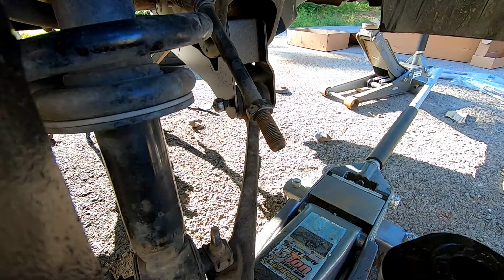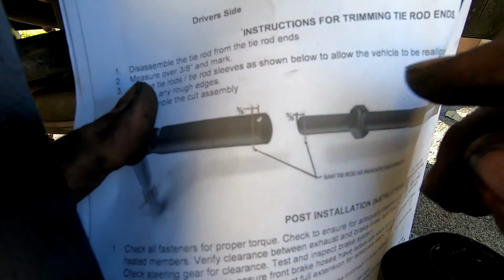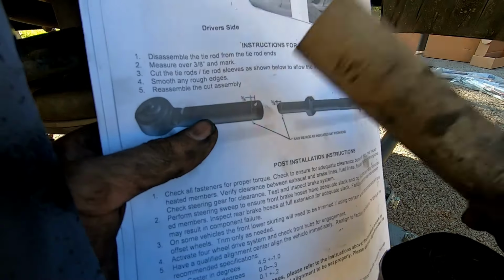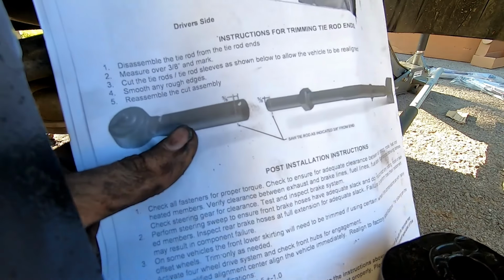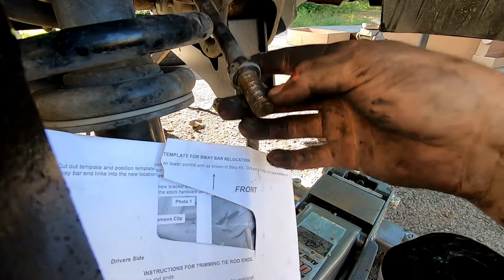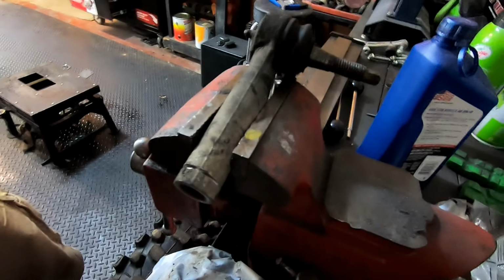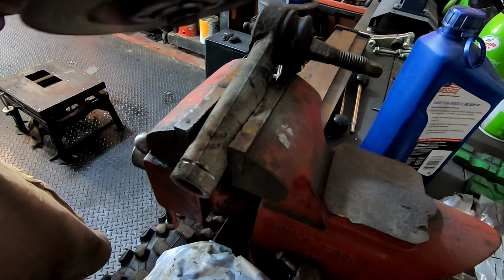So yeah, this is so stupid how they designed this, but we have to cut 3/8 off of the end of the tie rod, so probably right in there somewhere. Cut that much off of that, and then off of the actual tie rod right here, not the tie rod end, we have to cut another 3/8 off. So all I've done was measure and mark 3/8 on this, and then take the angle grinder with a cutting wheel.